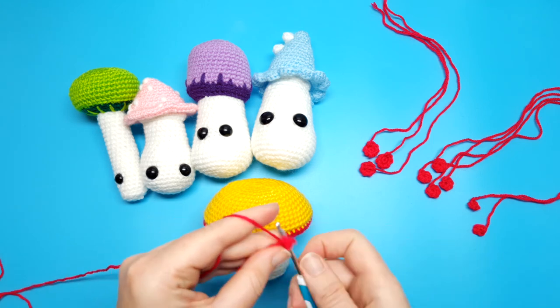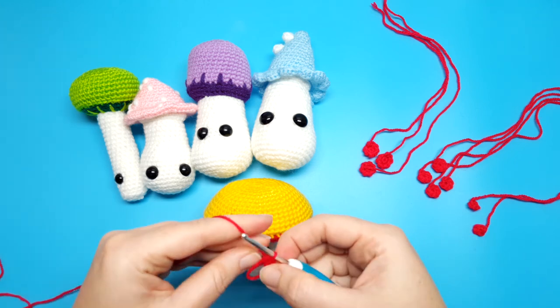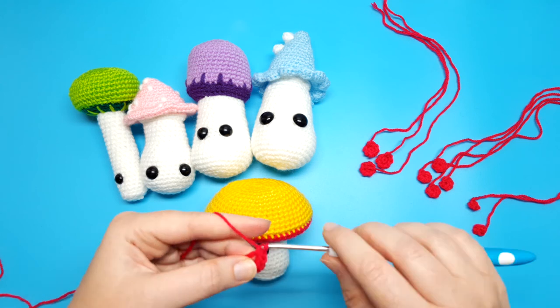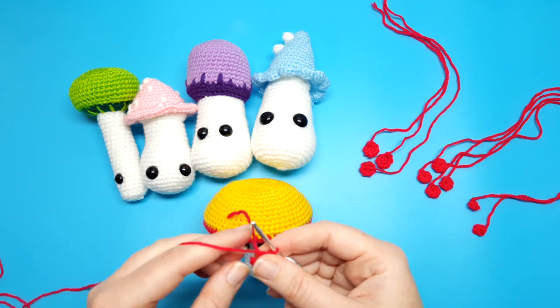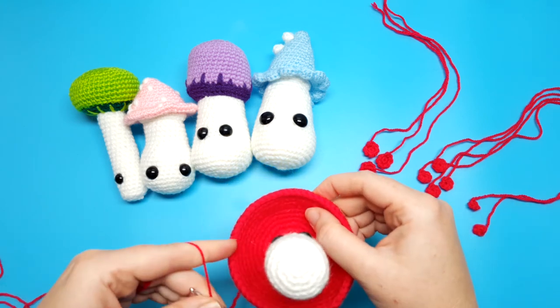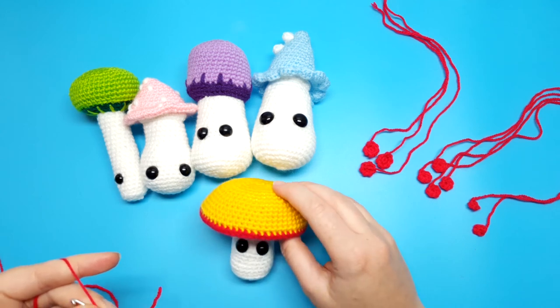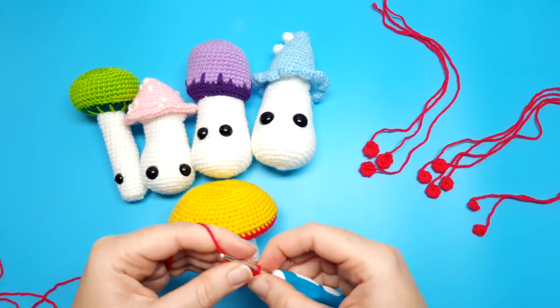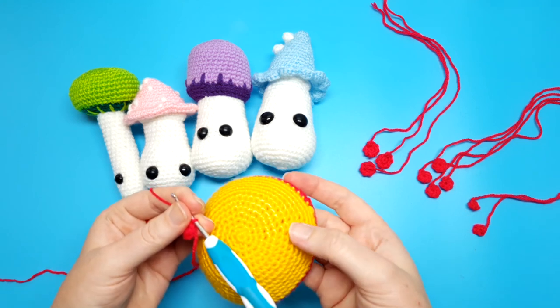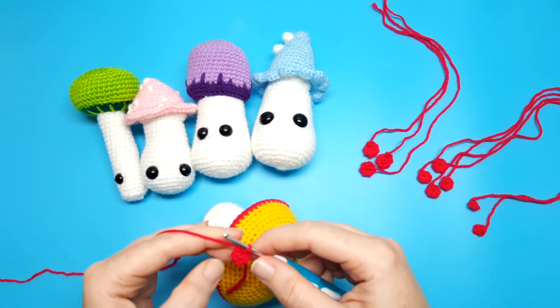So pretty basic patterns. You're going to make four large, five medium, and three small. Well, that's what I'm going to make. You can make whatever you like. I'm also going to make them in the same color as the underside of my mushroom because I like the way that looks. All you're going to do is crochet all your spots and then pin them to the top of your mushroom and then sew them on.